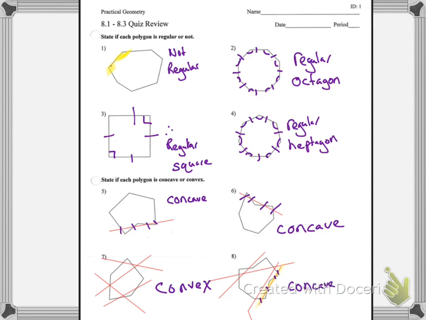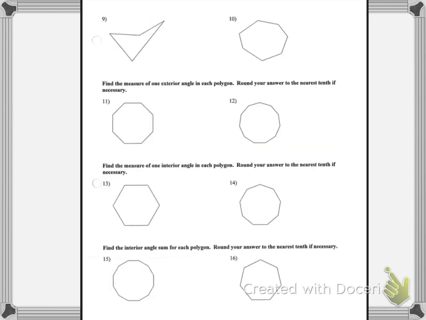So that's the first page that you guys had to do. On this one, we're still doing the same group of questions. So decide if it's concave or convex. Can we draw a line that's going to hit it more than 2 times? Over here, you notice that only 2 times. We can draw this line where it hits it more. It hits it 1, 2, 3, 4. So we see this is concave.